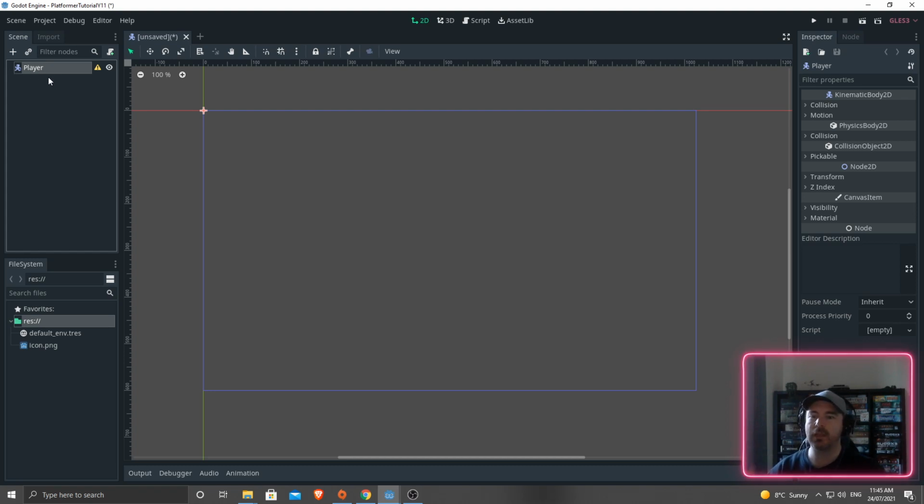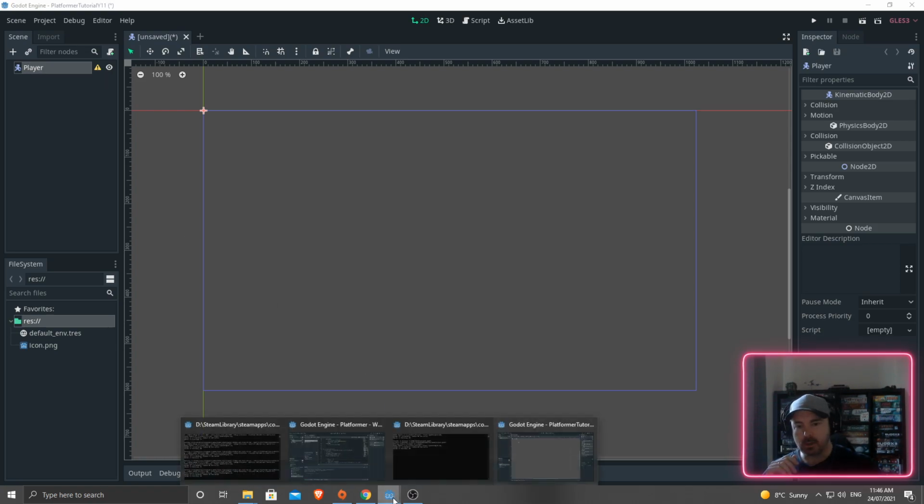So everything in Godot is made up from a series of nodes. And the kinematic body 2D is a physics object, but it doesn't react like a normal physics object would. So it doesn't fall unless you actually code it to fall, but it will interact with other physics objects, and it can interact with rigid bodies, other kinematic bodies, static bodies, the different types of physics objects that are in the game.